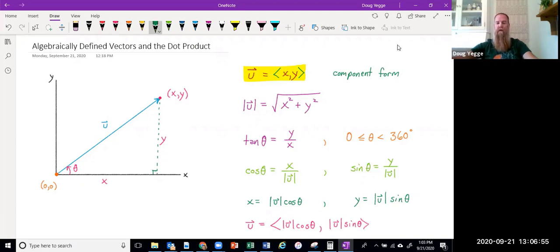So this form is now referred to as trigonometric form. The advantage of trigonometric form is that oftentimes in some scenarios, all we're given is the magnitude of the vector and the angle at which it turns. So we're just told that the angle is, say, 30 degrees and the magnitude is 5. And so now I want to use that information to find the vector u, and now I've got two different forms with which to use. I can simply use the component form, or I can use trigonometric form.